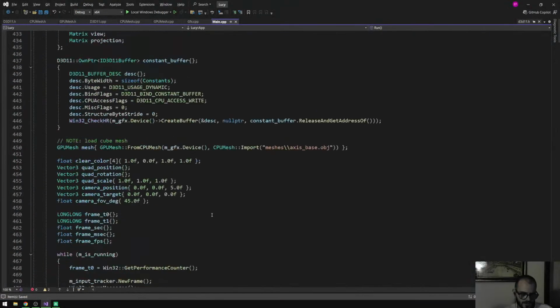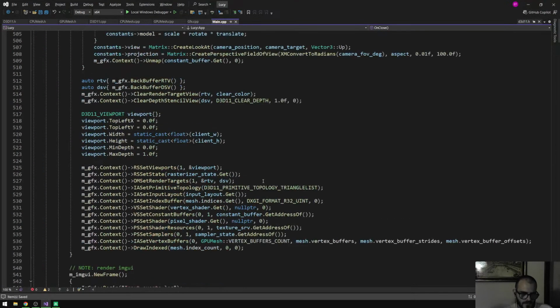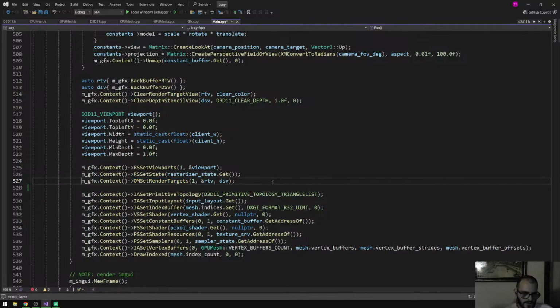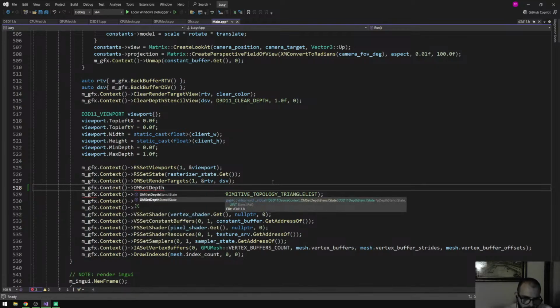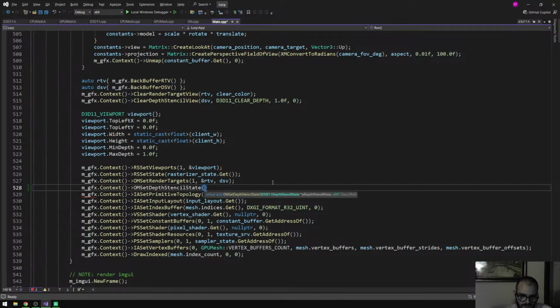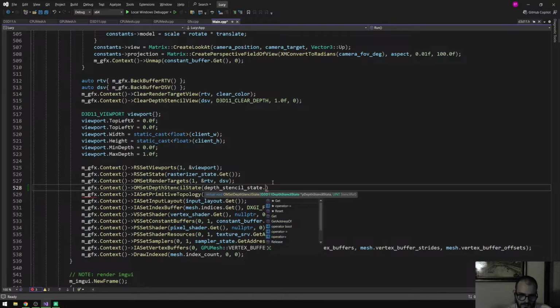So with the output merger, set depth stencil state, depth stencil state dot get, the stencil ref.